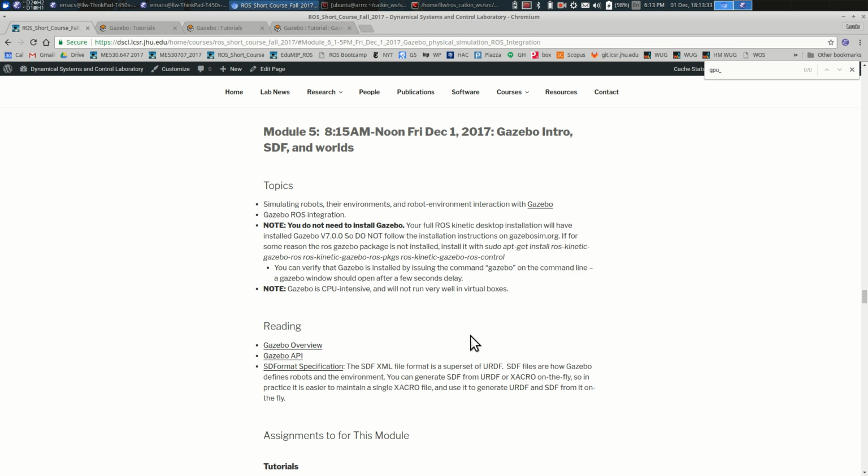Gazebo uses the collision objects in order to simulate contact between the objects, and it simulates contact with a very high default. You can set the other parameters. It uses a PD contact model, proportional derivative, so the force of contact is proportional to the depth of intersection and the velocity of intersection, and the default is a fairly high stiffness value, probably equivalent to UHMW or some fairly dense plastic, not steel, and it's got an artificially high damping coefficient for the impact in order to damp things out, so things don't just ping pong around forever.